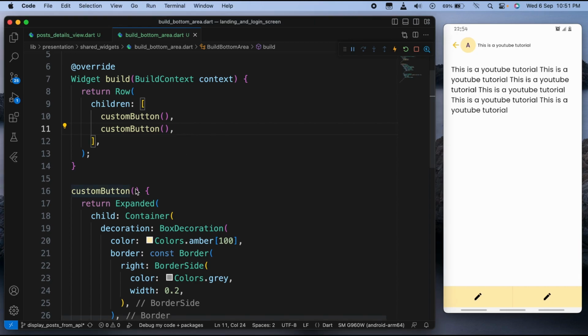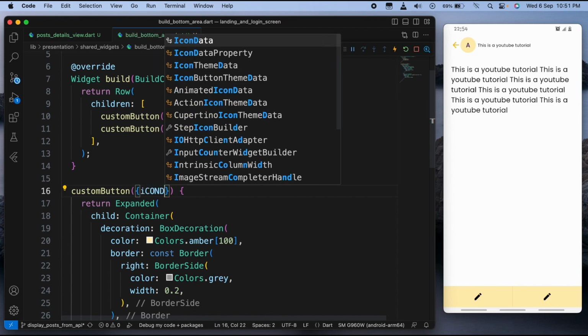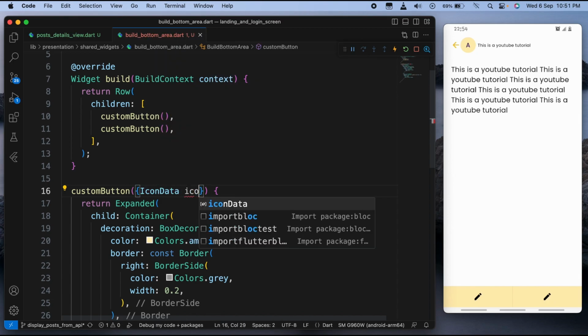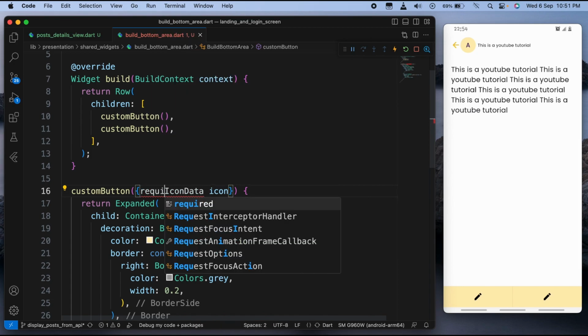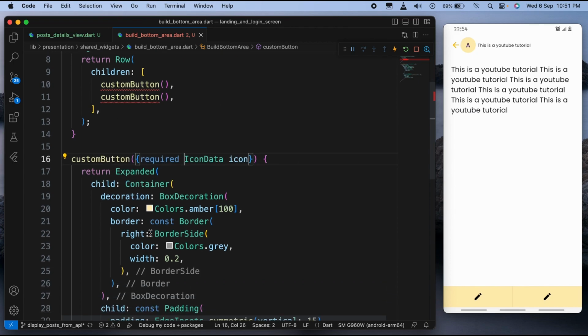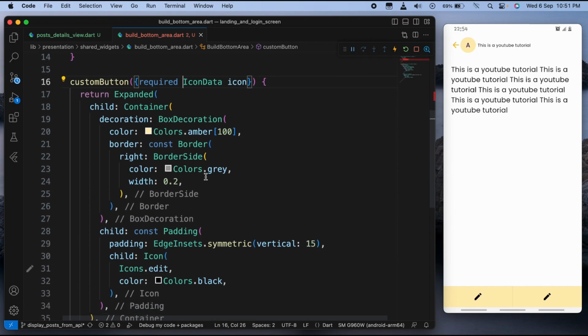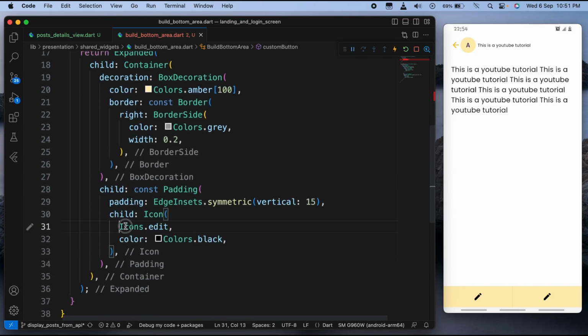Okay, so let's say here in our custom button, we're gonna say icon data, like that, and we're gonna make it required. So it's going to be mandatory for the user to pass this variable like that.